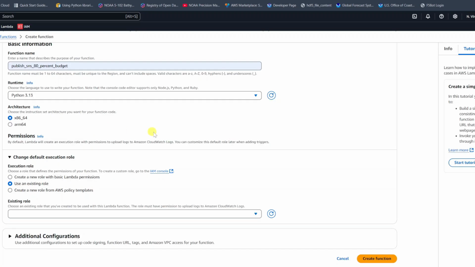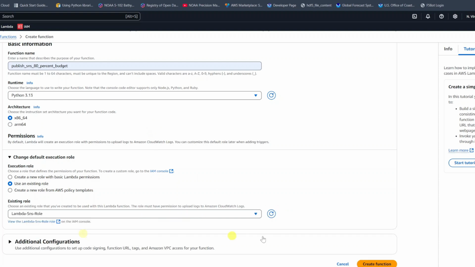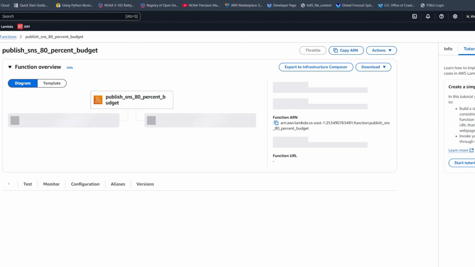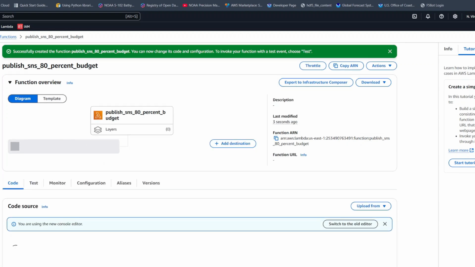Click create role. Then we're going to go back and click the refresh button, select our new role, and create function.